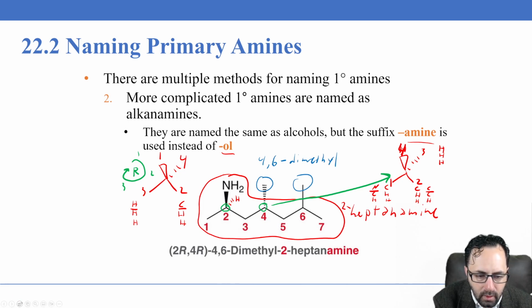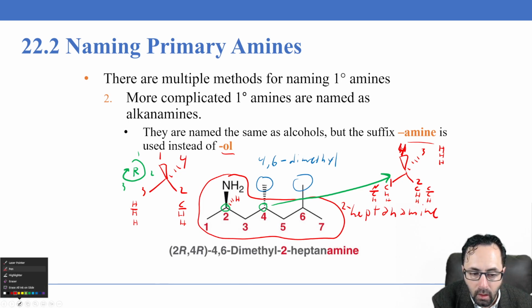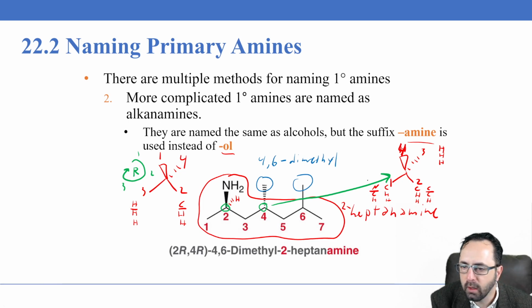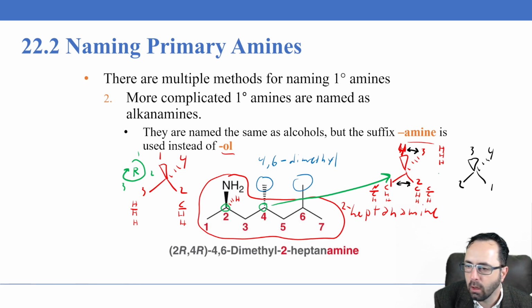And so to assign R and S, we're going to now have to do the double switch. Remember, it doesn't matter what you double switch as long as the priority 4 group ends up on the dash. So I'm going to switch 4 and 3, and I'm going to switch 1 and 2, and I'm going to draw a new layout now for this. And the 3 will now be on the wedge, the 4 on the dash, the 2 here, and the 1 here. And so now when we look at this, we're going to have 1, 2, 3 around in a right-hand turn. This is going to be R.